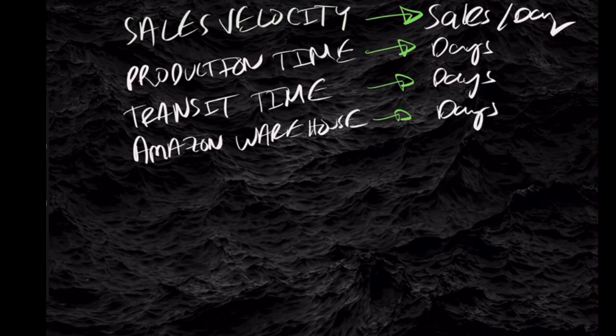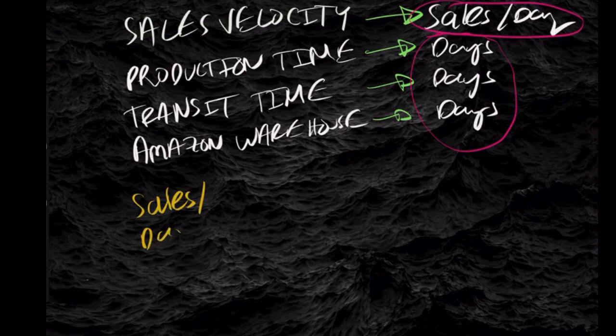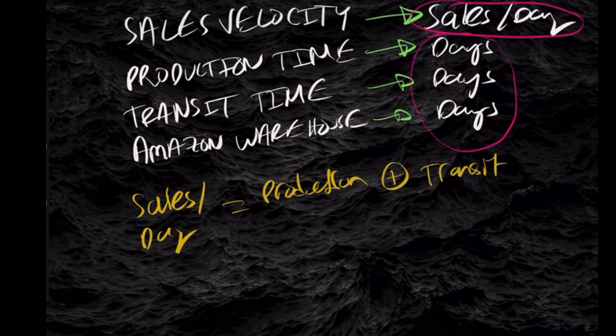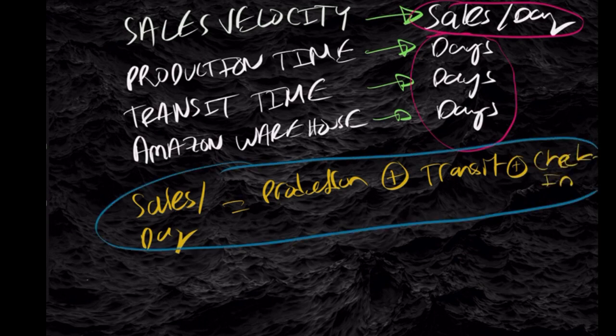So being able to predict the sales per day figure and really accounting for what we think is going to happen in the future, especially if it's going to increase or decrease based on seasonality. Then we have a total lead time, basically from when we place an order to when it's anticipated to arrive in Amazon, through these three categories. So then the math's pretty simple, right? It's basically the sales velocity number per day must be equal to the production time plus the transit plus the check-in time to Amazon. And if you got all of this equation perfect all the time, you would always have just the right amount of inventory to meet demand.